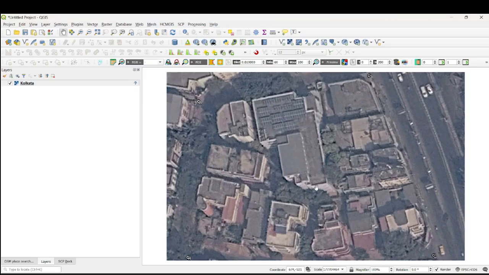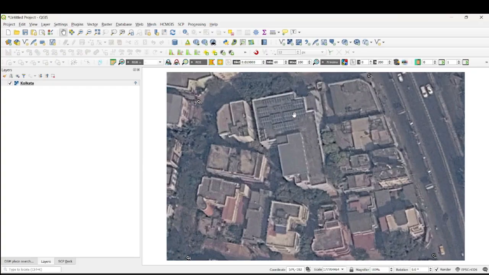Okay. Why is it ungeoreferenced? See here, the coordinates shown here are pixel coordinates, not geographical coordinates. So that's why we call it an ungeoreferenced image. So now how to georeference this ungeoreferenced image? By using GCP coordinates. The process is called, as I have already mentioned, image to ground.